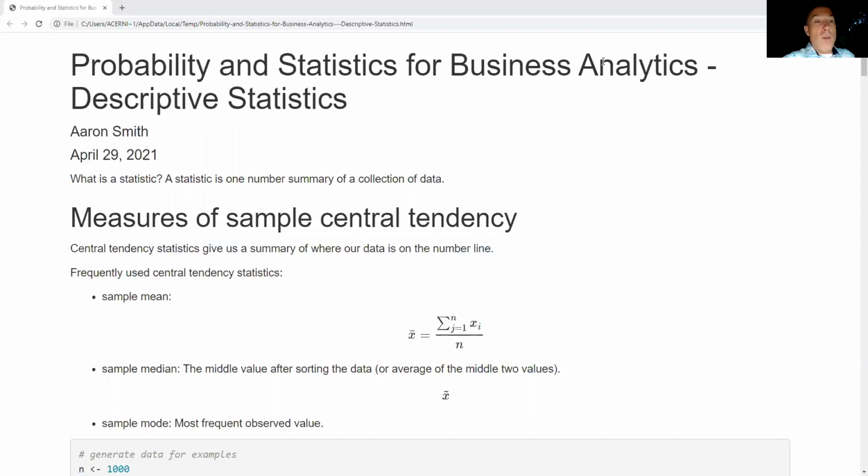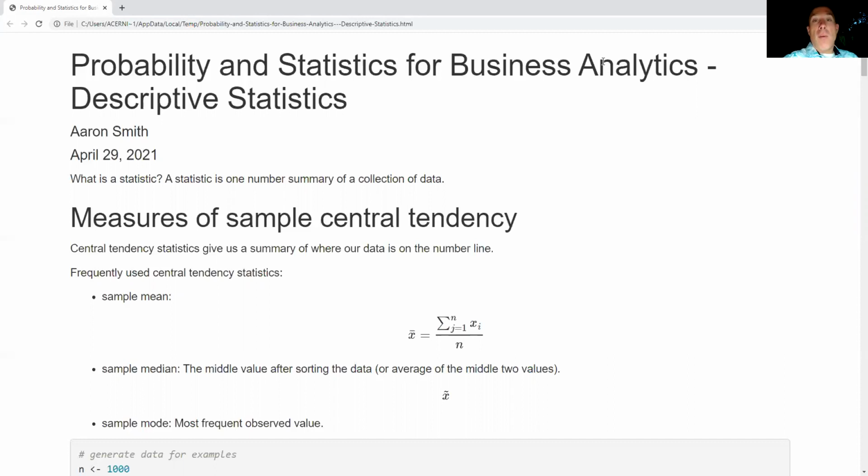The ones that we're going to talk about in this video are central tendency and dispersion. Central tendency is the idea of where the data is on the number line. If I have a number line, with very large values, very small values, extremely negative values, where is the middle of my data? The funny thing is that when we talk about the middle of data, there are a bunch of different ways to define this, depending on what's important to us at the time.